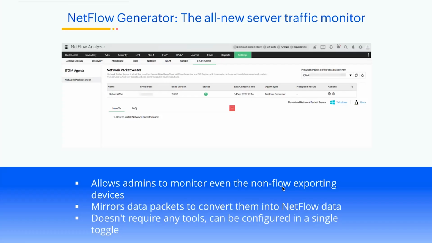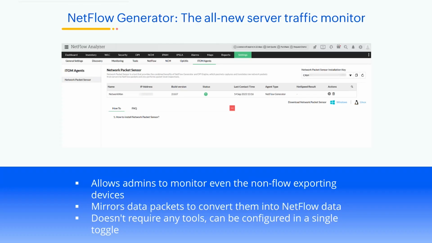Our next topic for the session is NetFlow Generator. NetFlow Generator is an agent-based feature available in the Network Packet Sensor module, helping organizations monitor network traffic of non-flow exporting devices. NetFlow Analyzer operates by translating data packets into NetFlow packets and sending them to NetFlow Analyzer's listener ports to show network traffic patterns and provide bandwidth usage reports.